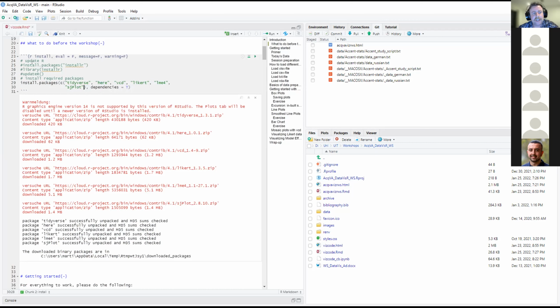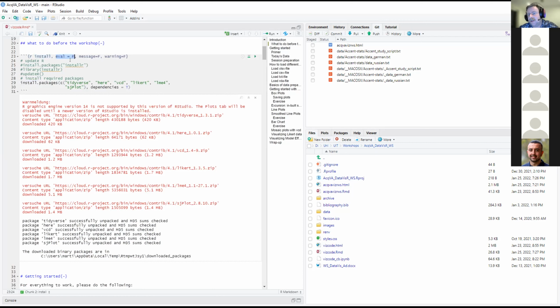Right. Just to explain a little bit about the code, right? So here, this is called a code chunk. And the code chunk always starts with these three kind of weird half quotation marks. I don't know what they're called. And then you have a curly bracket starting with R. And then you have some descriptions of what happens in the code chunk. But that's not super important. What I'm having here is just that this code chunk contains R code. I call this code chunk install. So that's the name of the code chunk.